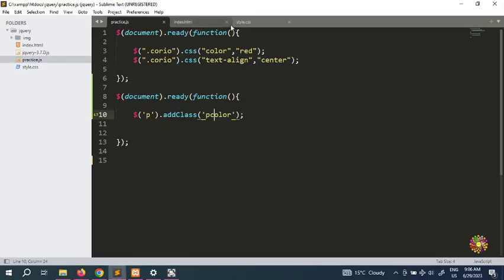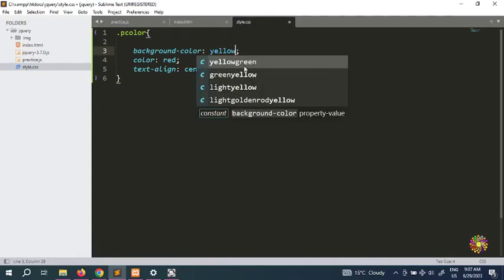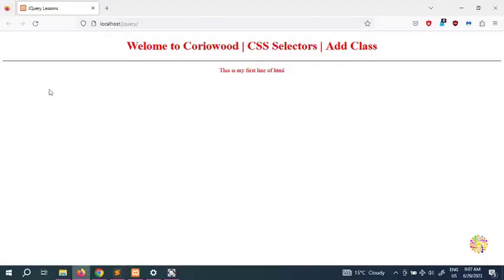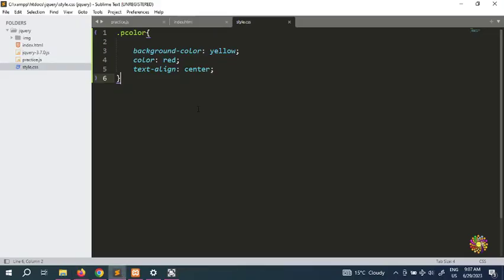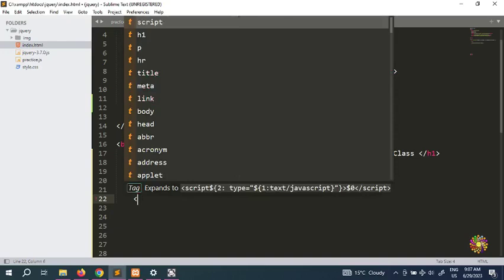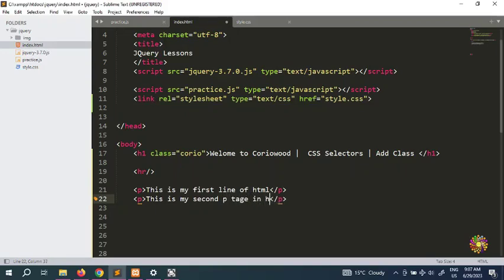What happens if we come here, because we didn't put a W, that's why the color yellow didn't change. So here we need to put a yellow color at the background. Now you're going to ask me, what happens if you put a second p tag? I'm going to put "this is my second p tag" in HTML.